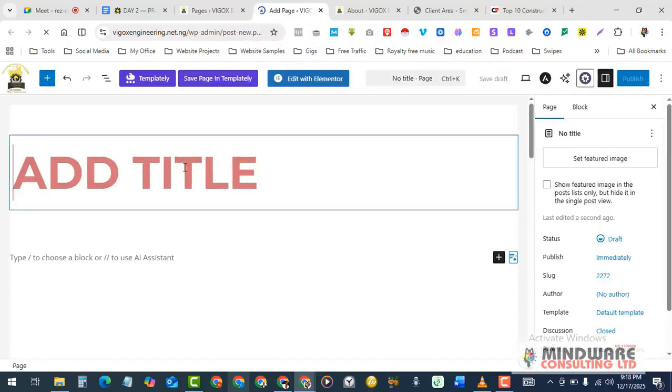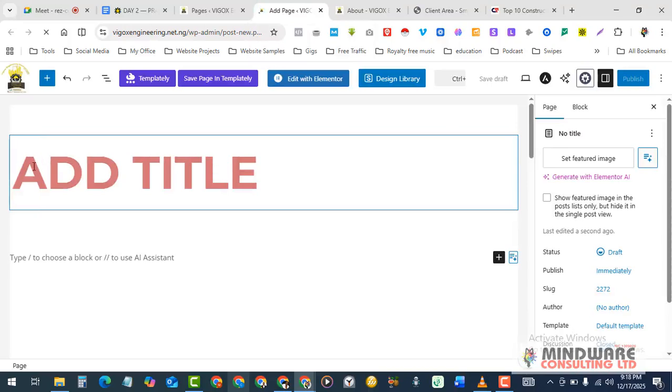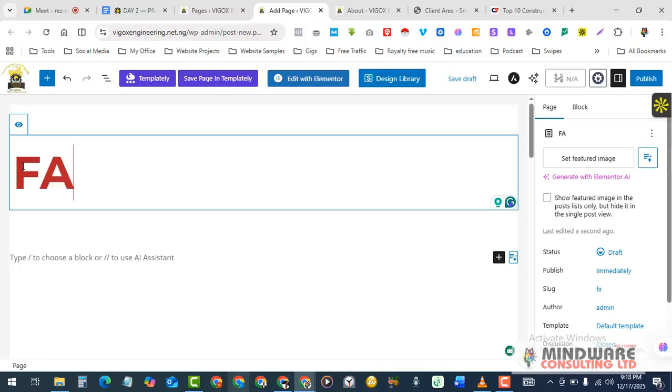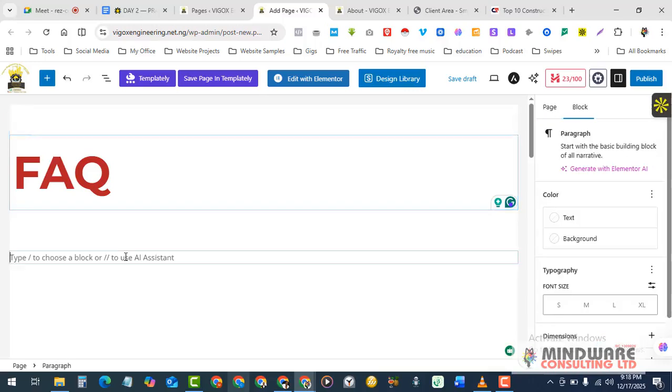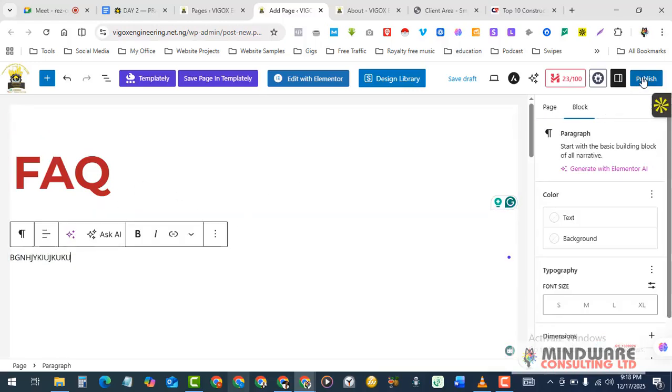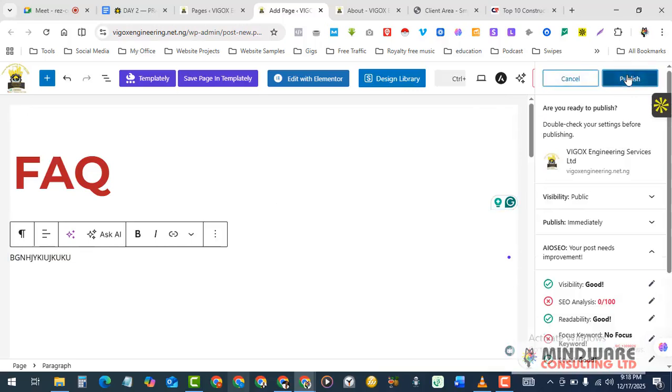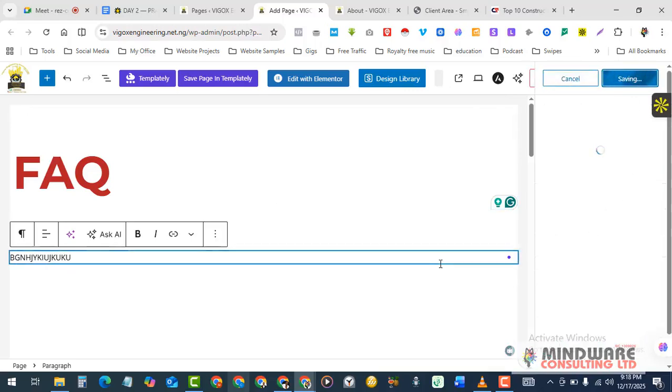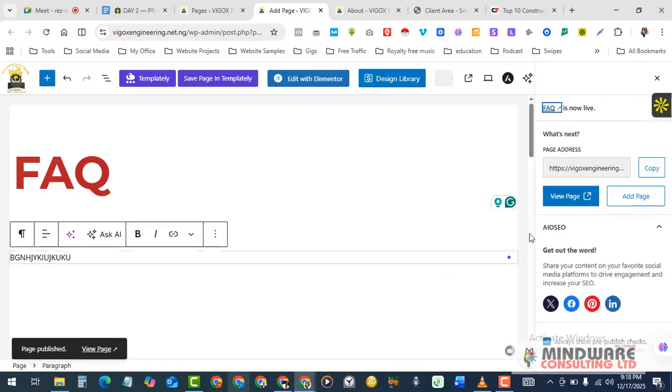So to add page is similar to adding a post. I just come here. Maybe I want to create a frequently asked question page. Frequently asked question, I can say FAQ page. Okay. Then I write my frequently asked question just like before. Then you can come here, publish. So it publishes the page for you.